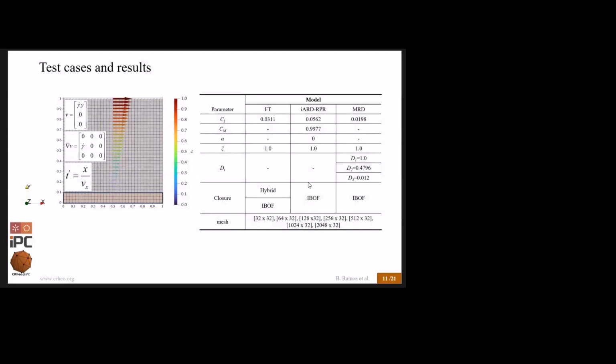Now, how have we tested this? Currently, our closures only work for 3D flows, and we have tried to mimic 3D with 2D cases, or by putting in some symmetries, in order to have a 3D structure to make it comparable. So we went to the literature, created a Python utility just to integrate the orientation tensor, compared the results with results from literature, and now we're trying to replicate this inside OpenFOAM.